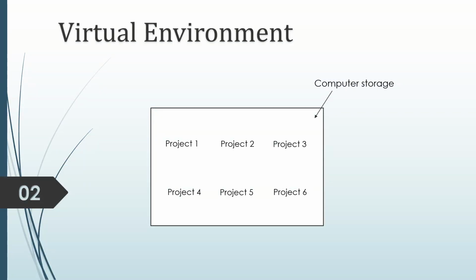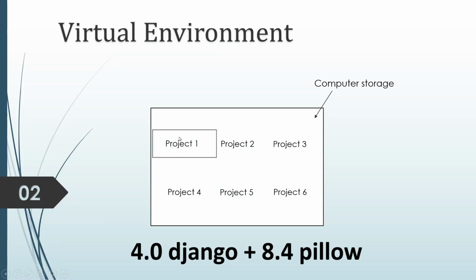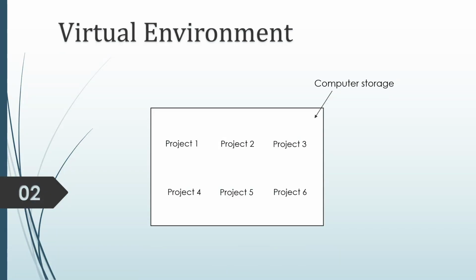These packages are actually pieces of software that frequently get version updates. You might have seen a lot of applications or software on your computer or phones frequently get version updates with updated functionalities, right? These packages or libraries are the same thing. Now, let's consider this scenario: project 1 needs Django version 4.0 with Pillow 8.4. Then this project 1 will run smoothly. Well, Pillow is a Python package that is used to manipulate images. We'll talk more about that later.